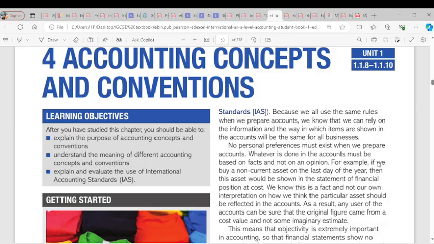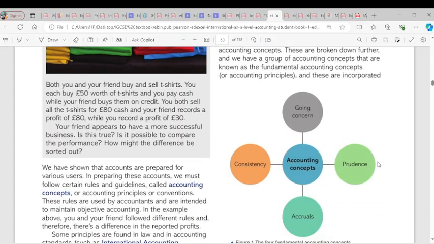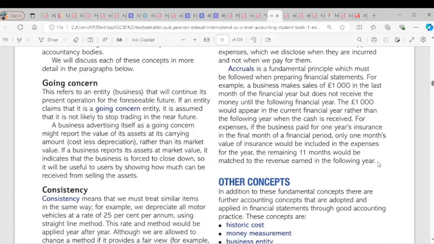Then we go on to the fundamental concepts. We have the going concern. Going concern, that's the first one, is simply talking about businesses being run as if they're going to last forever. So in as much as we are recording our transactions, especially the assets, you should always ensure that you give the value for your assets in terms of the carrying amount, not the market value. Because when you think about the market value, it means you want to sell your business. But you must not sell your business based on the going concern concept.